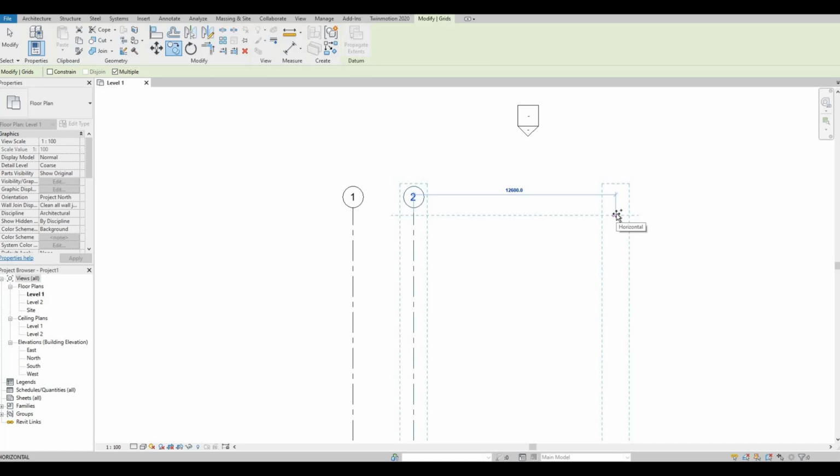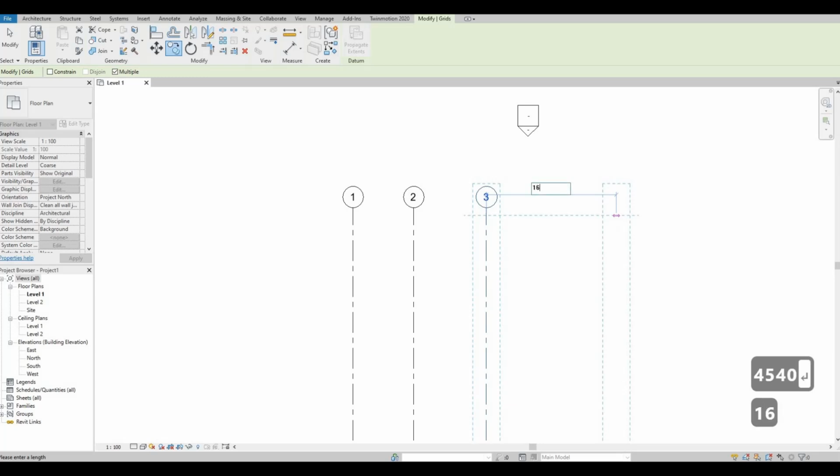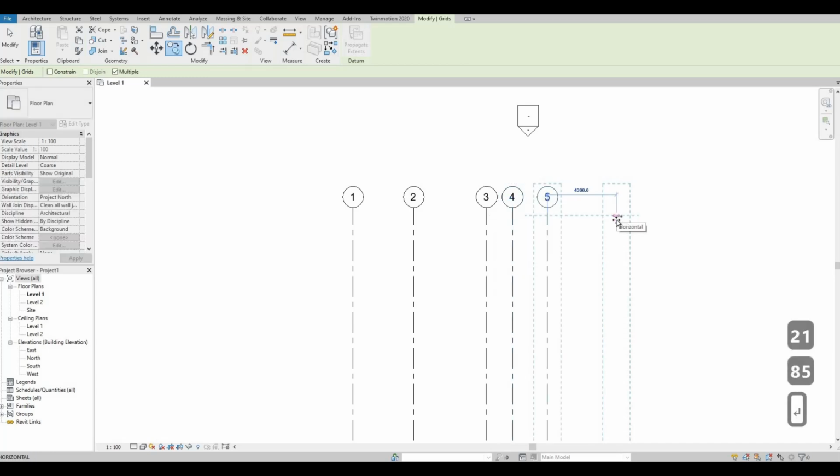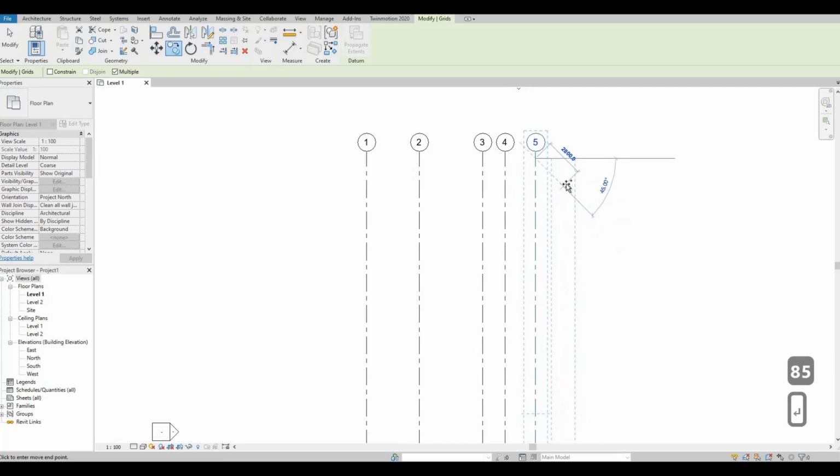So here we're going to add in 4540. Next will be 1620, and then lastly 2185. So those are our vertical grid lines, and as you can see, Revit recognized it and it is in sequence.